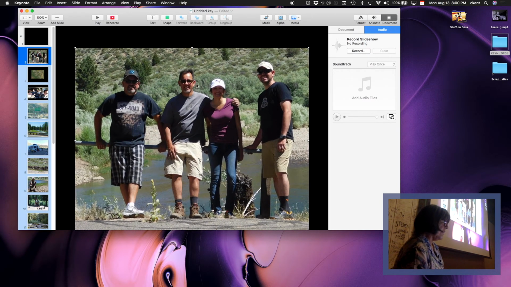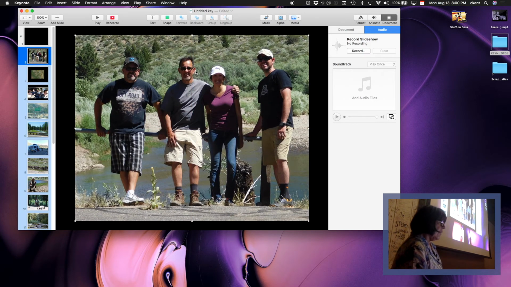And I'm going to show you how easy it is to add text to this. You'll see those little lines that appear here. These are little helpful guidelines, and they help you center your photos in here. If you have 2 or more photos, it'll also help you align them with each other. So those guidelines are kind of cool and easy for you to use. I always like to leave them on.